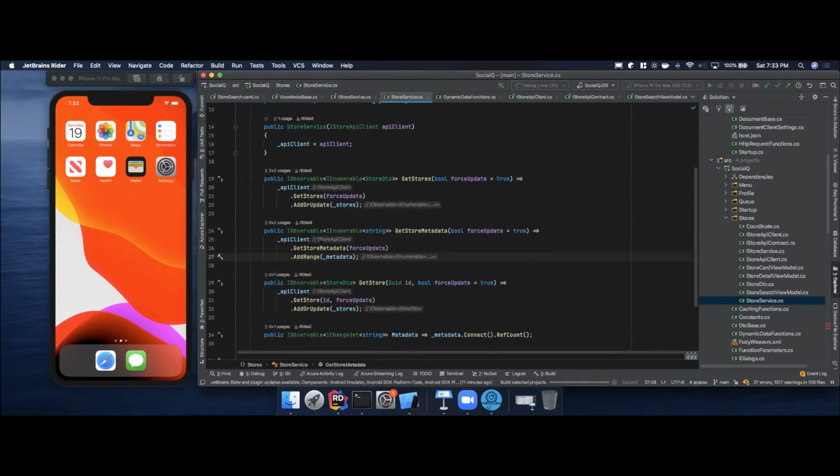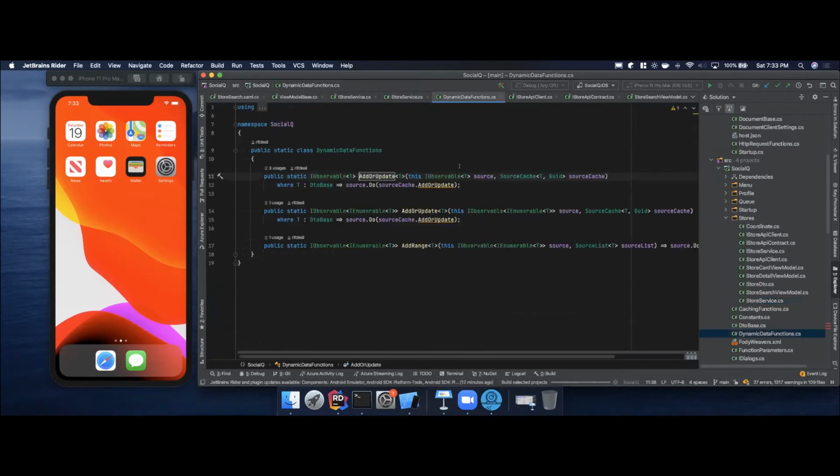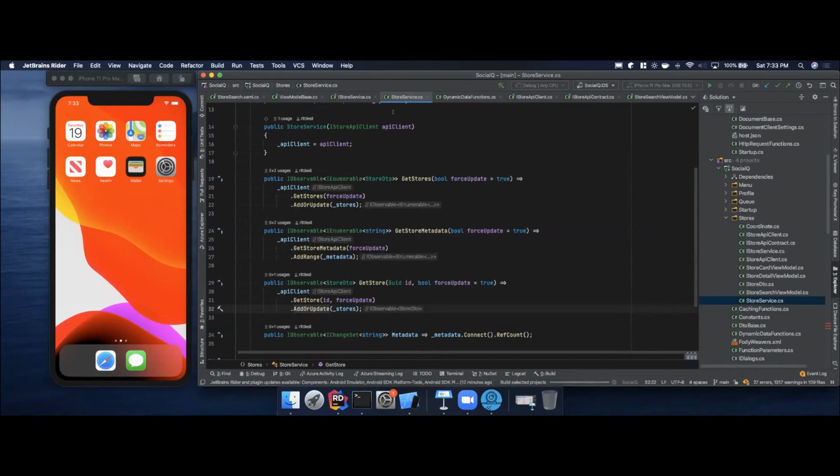So now you'll see that as my data gets pumped back from my API contract and gets cached in my blob cache, it's then going to pass back down to the other layer and say, hey, now that I know that I've made a valid network request and I know that I've saved myself in the database, let me save myself to the in-memory representation of my data. And then I'm going to further pass that back down the chain. And again, as you see, this is just passing on the same IObservable information that you already had. It's nothing really magical at this point, and you get your data back down.